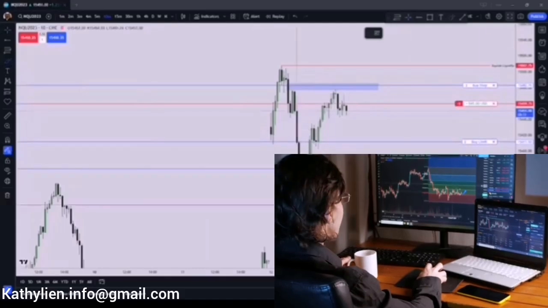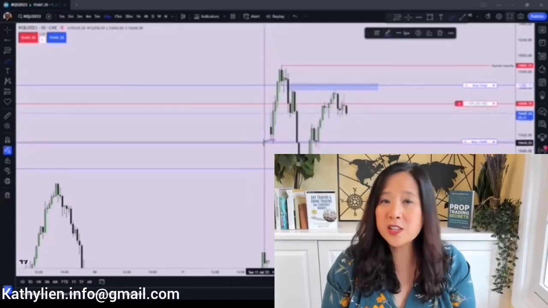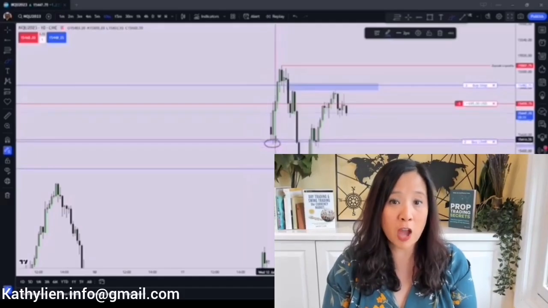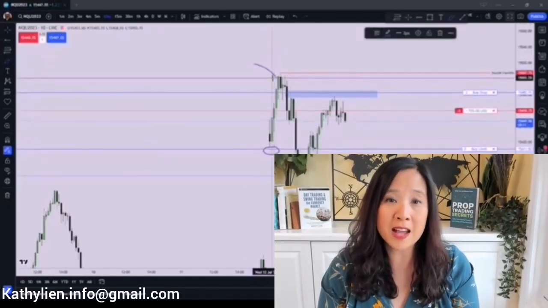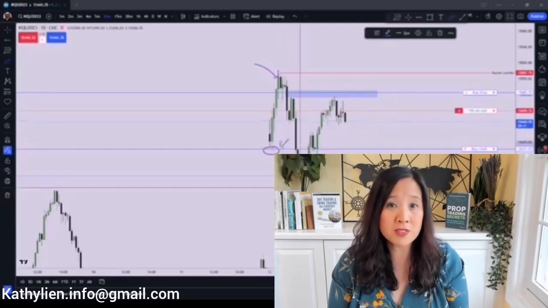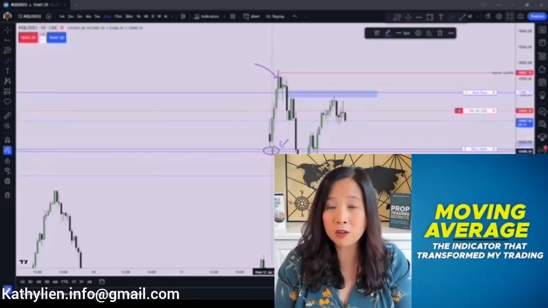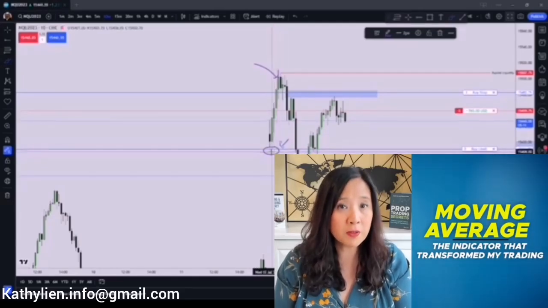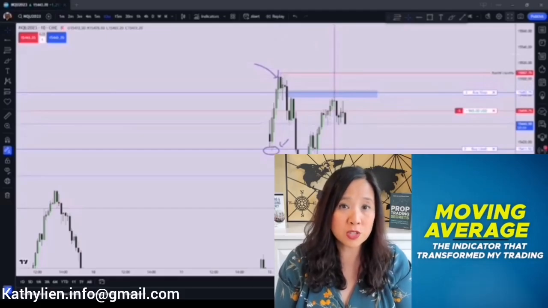And if there's one indicator I could never trade without, it's the moving average. This is the foundation of my zip trading strategy, the one system I've relied on more than anything else for the past 10 years. It's also the one strategy that has not seen a losing month since May of 2023. And today, I'm breaking it all down for you so you can simplify your trading, filter out the noise, and focus on what actually works.